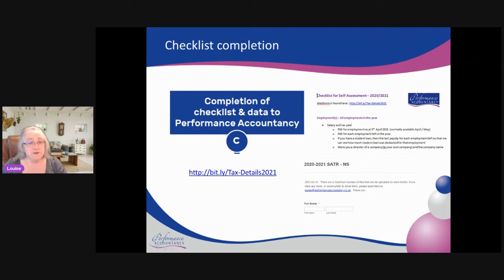So what you could do is complete the online checklist. You can either email us the data, include the data in this document here, or if you've got access to the client portal, then you can log into the client portal and add your data in the document sector. If you want to know more about the portal we have, then by all means, give me a quick bell or email me, and then I'm sure that we can come up with some kind of link for you. So that is completing the checklist, so we get an idea of what income you have.